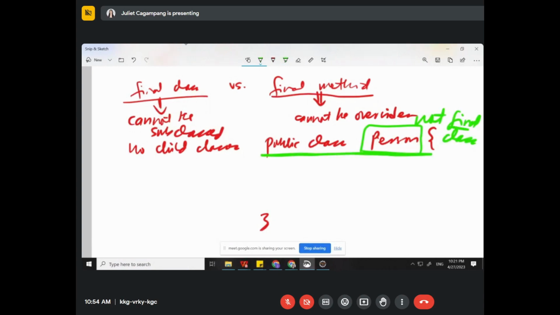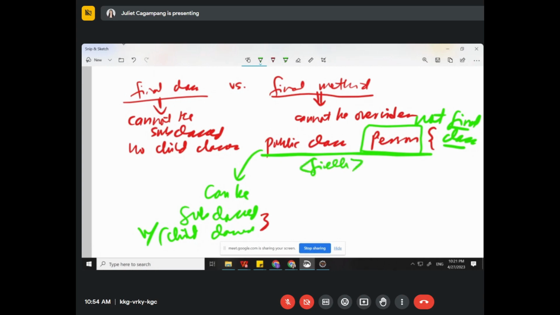So it is not a final class, which means that it can be subclassed and can have child classes. And then maybe there are some fields here, and then maybe we have here a final method, say public final int processA.